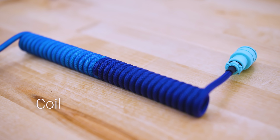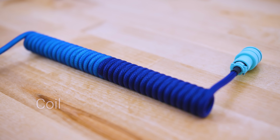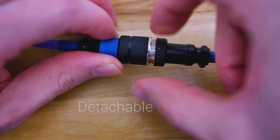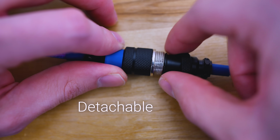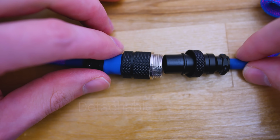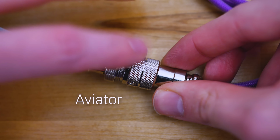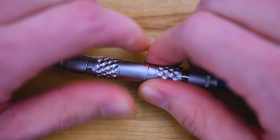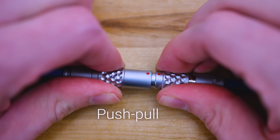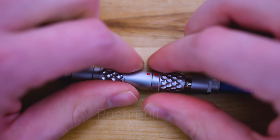The coil is mostly self-explanatory, but the ends of the coil are usually associated with the term exit coil. The next part is the detachable. The detachable is where the cable can detach from itself, as you can probably tell from the term. As you can see, there are different types of detachables, the most popular being the aviator detachable, which uses a screwed collar to secure itself. Another popular detachable is a push-pull connector, which uses a spring-loaded sleeve to push and pull the connector together and apart. The detachable gives you the flexibility to attach a different device connector type.